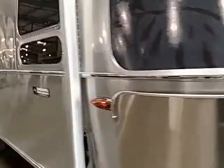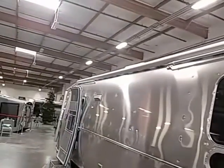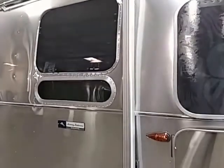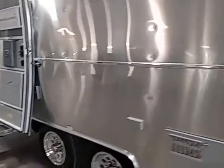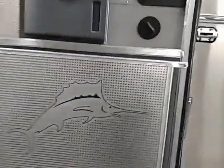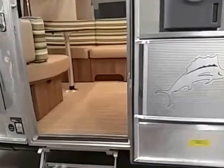Coming on around, you have a full extension awning with a really unique pattern — we will have that pulled out when you come in so you can see it. This literally just got to the floor last evening. Here's your 'Relaxed Edition' Tommy Bahama. Coming in, you also have the signature in your door panel where there are pet protectors, which protect your screen from any furry friends that join you camping.